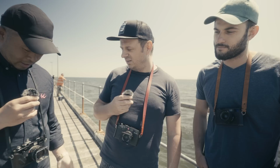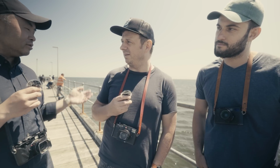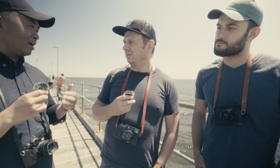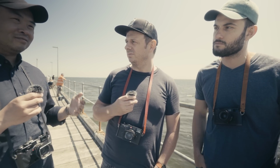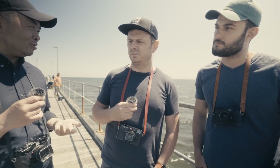On the advance lever, yes, a little bit, because it's the most used part, and you also use the half case. I agree with you. Having the camera from the beginning of its life cycle, the way you treat it and the way you use it will reflect on how the camera looks. Every other Leica that I own, the film Leicas, were all secondhand. So this is my first brand new film Leica.